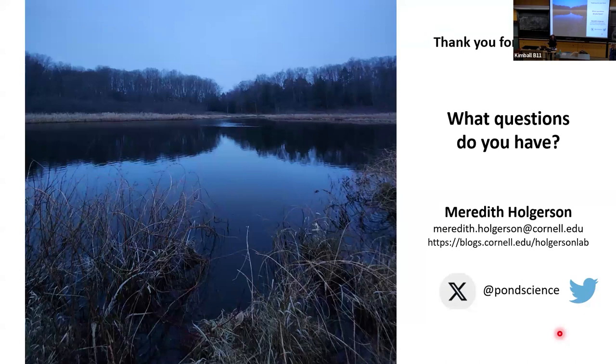So if we want to reduce emissions from these water bodies, the biggest thing we need to do is first stop emitting fossil fuels and stop the temperatures from rising. But then we need to stop putting so much nitrogen and phosphorus into our water bodies. The second side of that is the anthropogenic side of things. We have constructed reservoirs all over the world by damming up our streams. And we're also really good at creating farm ponds all over the landscape. The state of New York is subsidizing the creation of farm ponds for climate resiliency so that farmers have water in times of drought, which is a really important thing to do. But those are all on the anthropogenic side of things.